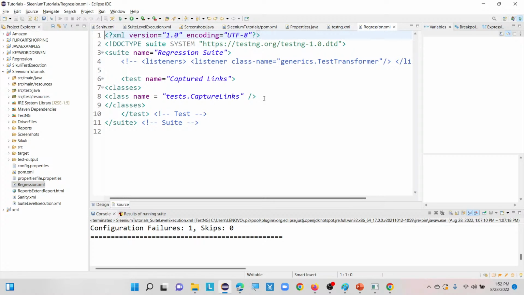Shall we copy all XML in a single XML? How is that possible, can you tell me? Because we already separated them: the regression.xml file will contain only regression testing related test cases. The sanity testing.xml file will contain only sanity testing related test cases.